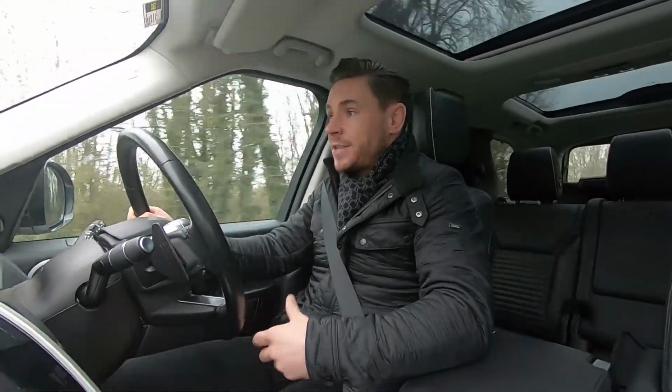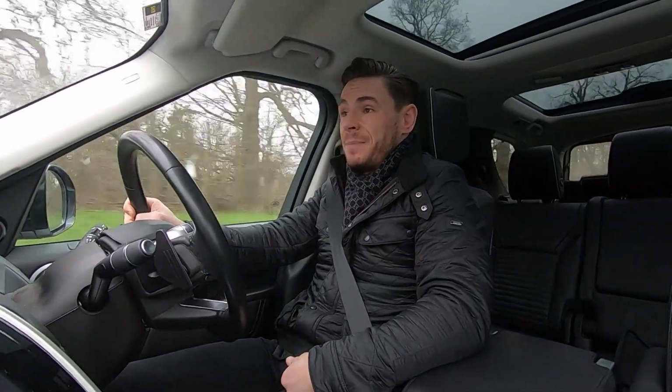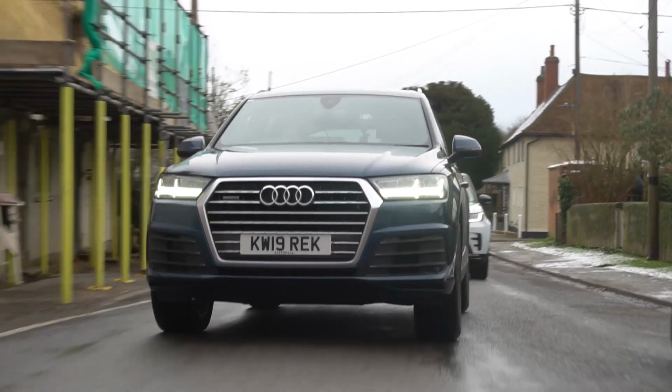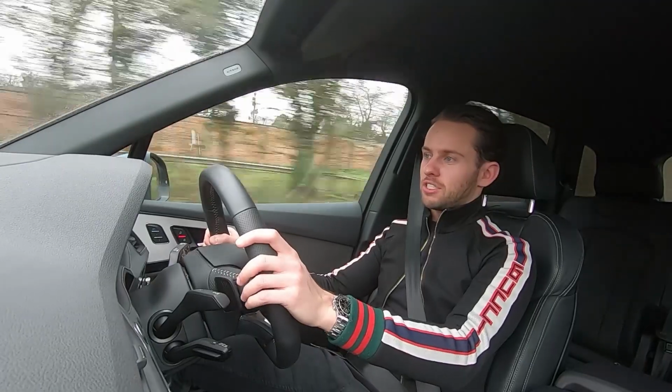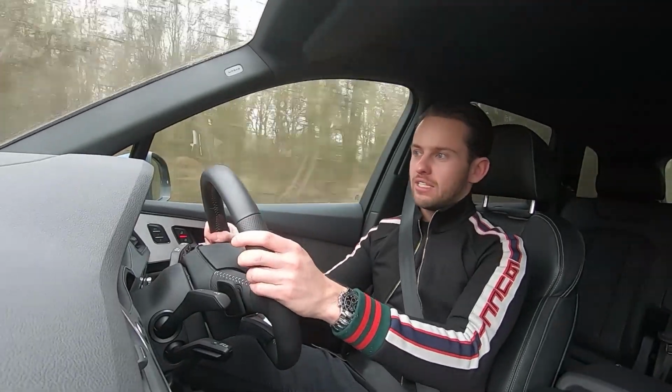You know, this has lost nearly 40 grand, 30 odd grand off its list price, and that is definitely something you've got to consider. The Disco 5, the quality of this car, dare I say it, does feel more luxurious than your Q7, mate. It does feel a nicer place to be. And to be fair, Dan, I probably couldn't agree more. Whilst this is a really, really nice place to be, that Disco 5 just has something about it that's very, well, as we already know, Range Rover-esque.